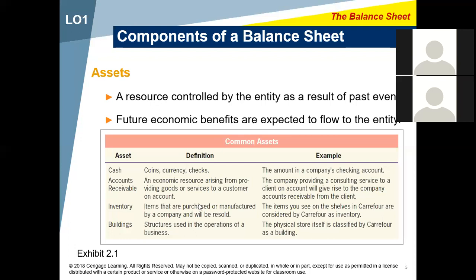You have also supplies, 'di ba? As discussed also, we have supplies here. Supplies is basically something you purchase to be used in the operation. You use office supplies, you use cleaning supplies. What else? You have also prepaid assets, 'di ba? You pay it in advance. So that's why it is part of the prepaid. So, yan. That's why you have a lot of assets in the balance sheet.